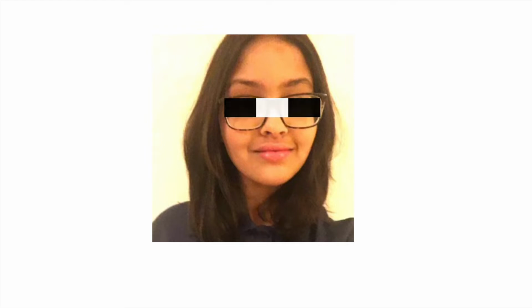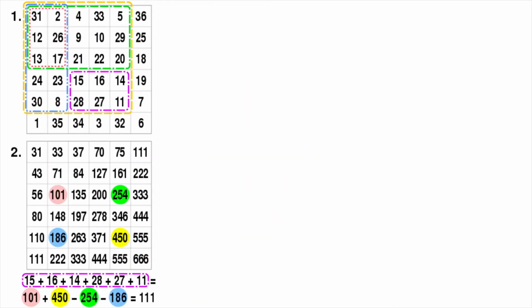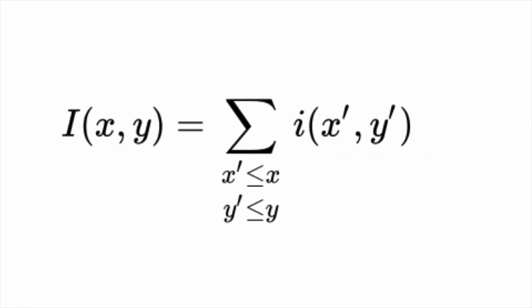The algorithm then generates a sum of values in a grid, known as the integral image. This is the algorithm. It means that the value at x,y in the grid is the sum of the pixels above and to the left of it, where i(x,y) is the value of the pixel at x,y. Now that's a lot of maths to calculate, so let's give an example so it's easy to understand.